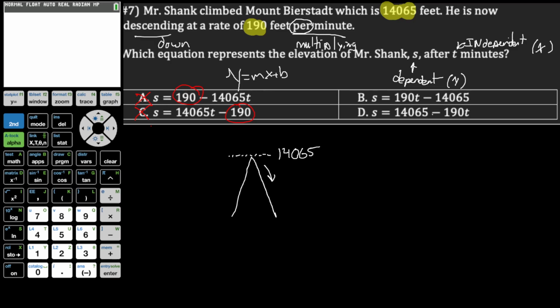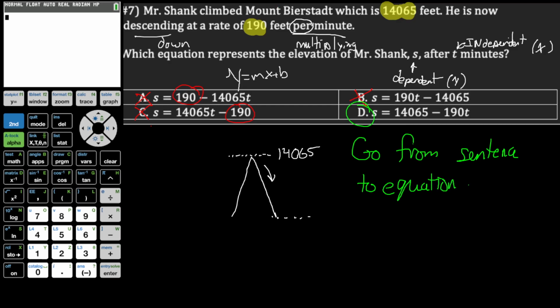So if we plug in some values, if you wanted to test it out, our function should be going down. If I looked at my choice B and I plugged in 1, I would have a negative elevation, which isn't possible, because that would mean I would be below this amount, which wouldn't make sense because I only moved for 1 second. So my only logical option, and you can always plug in values to check, should be D. So again, go from sentence to equation.